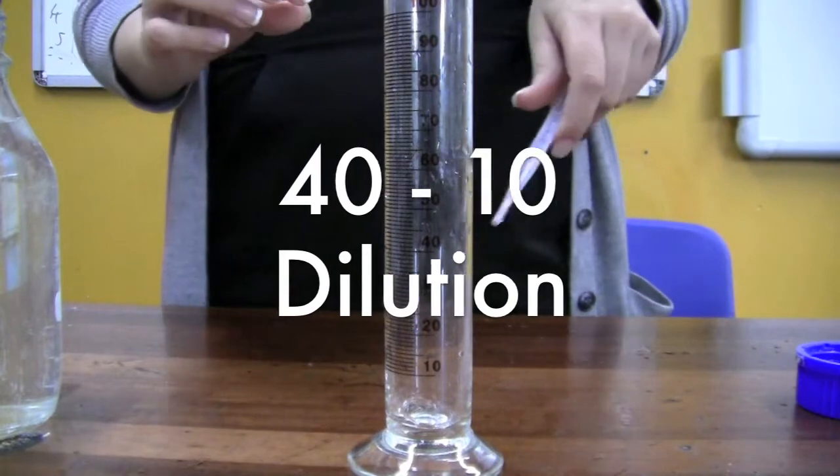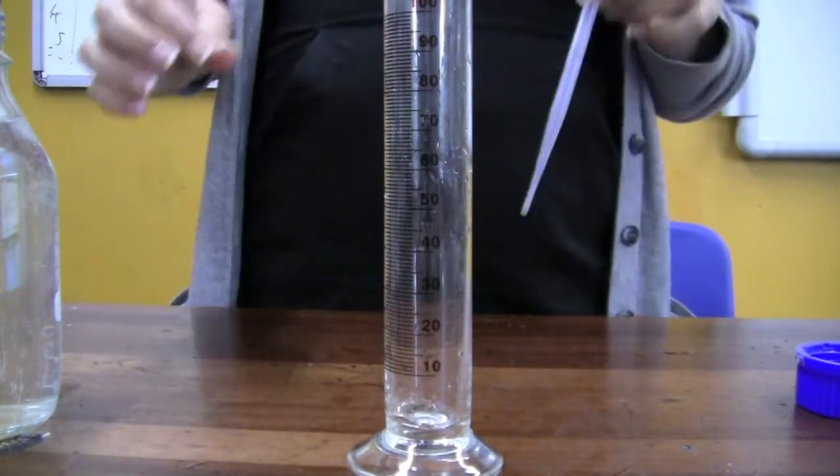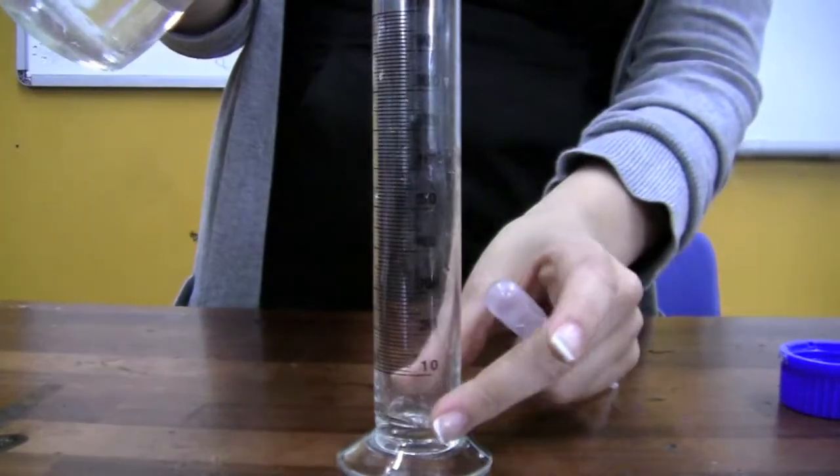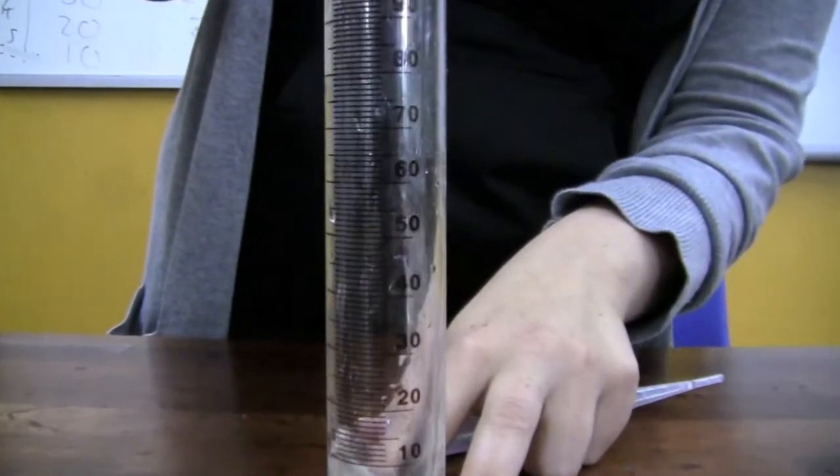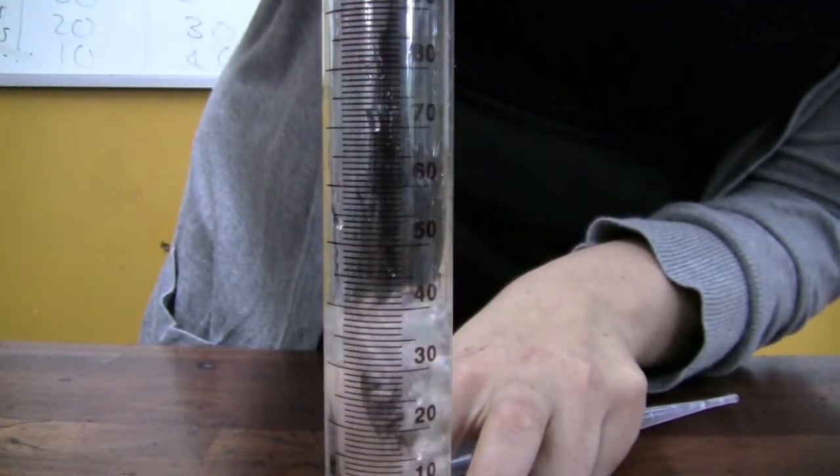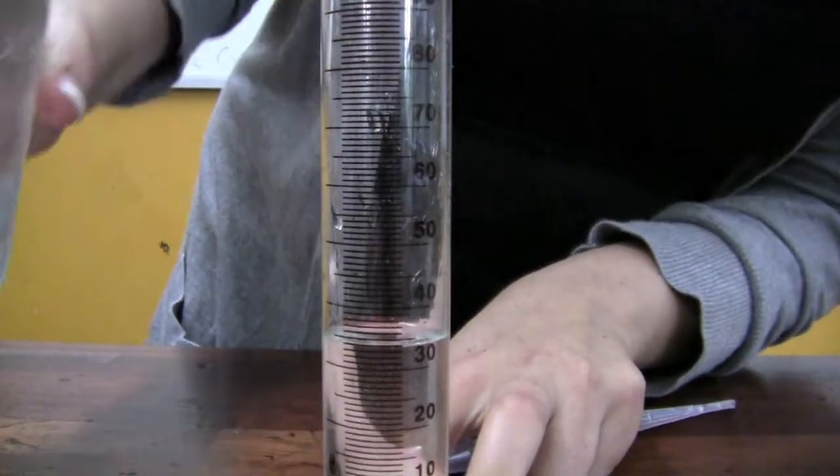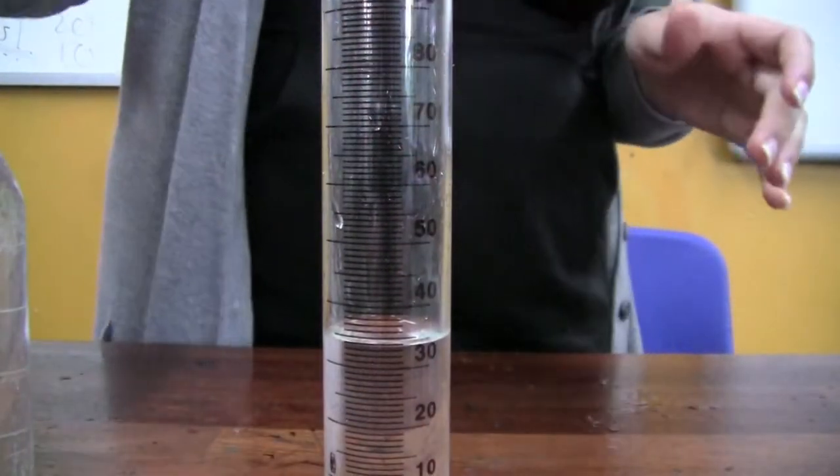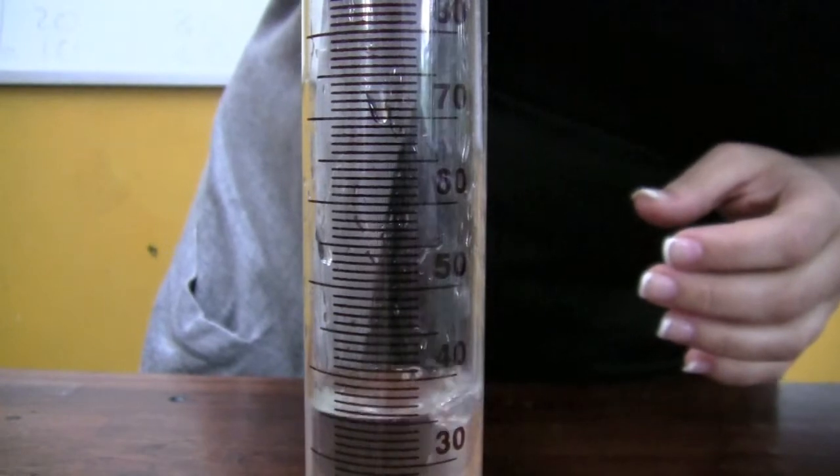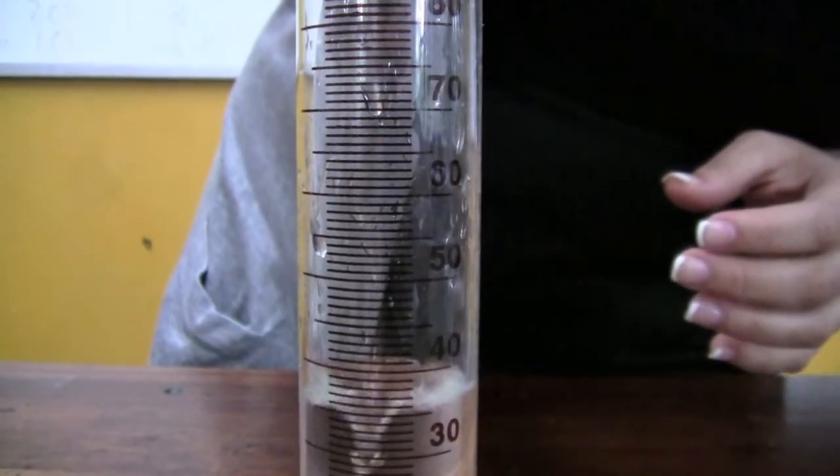For the second concentration, we're going to dilute it a little bit. We're going to start by using just 40 ml now of the sodium thiosulfate. So we're pouring up to about 35, and then finish off with the pipette, drop by drop, until the meniscus gets to 40.